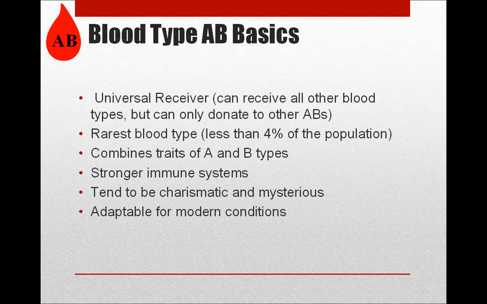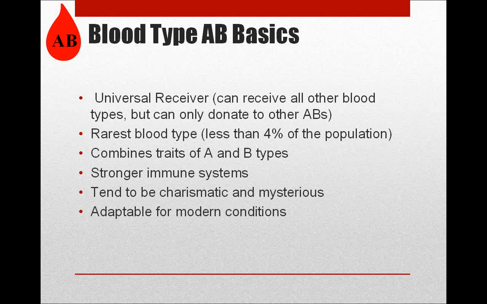We're going to go to AB. So this is our 3% of the population, our enigma, but they are the universal receiver, and not just for other blood from other blood types, but in more ways than one. ABs do not miss a click on anything. They're observers. They're very good research people because they observe everything.